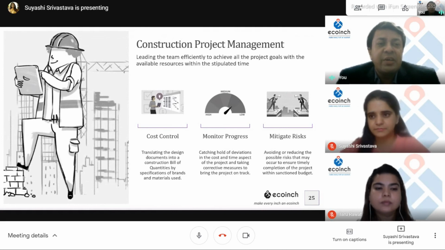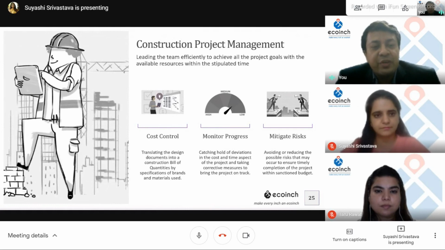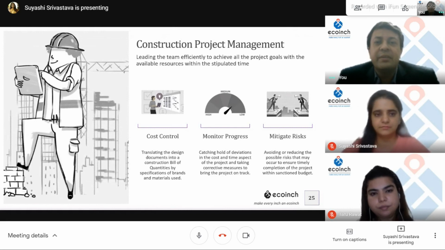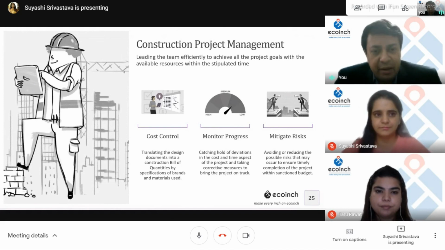In this process, we make sure that there are enough expert visits on site, be it from the architect, the structural engineer, or other sub-consultants or sub-experts who need to come and check the quality of the work. Weekly progress reports are submitted to the clients, and almost daily or alternate-day photographs are submitted so that the monitoring can be done in a scientific manner.